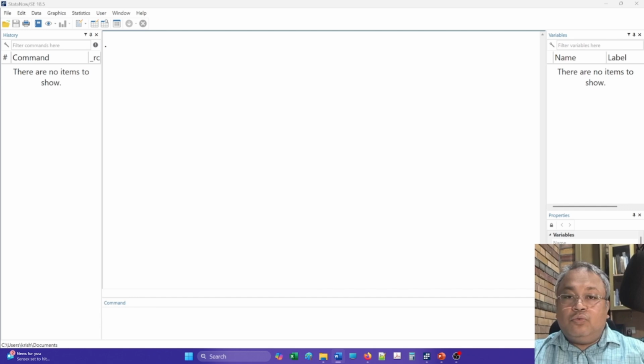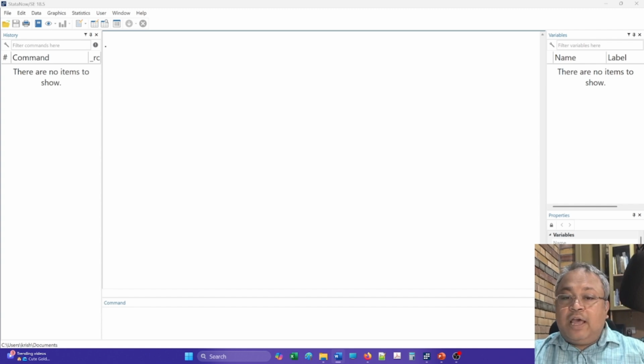The dialog box route is the easiest for the beginners. This is because you do not need to know the exact Stata command to perform a particular task. The dialog boxes take care of that. Each dialog box corresponds to one Stata command. The first dialog box that we are going to learn lets us use Stata as a big calculator.